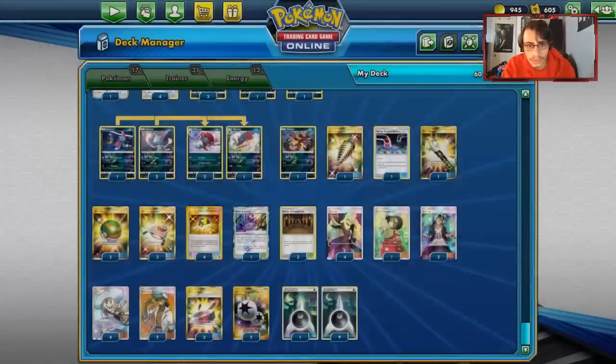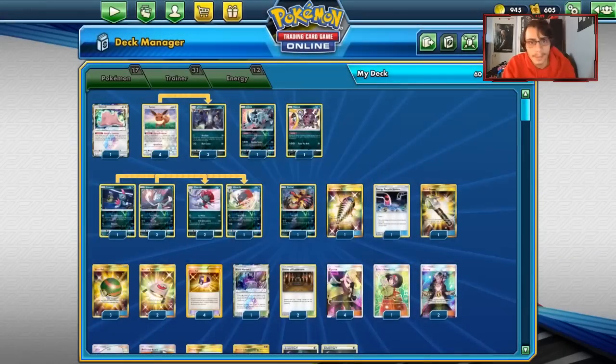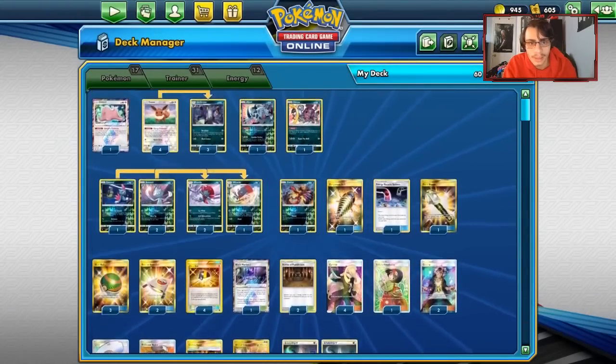We got 3 Choice Bands, of course. 2 DCEs. Just DCE is good. You can use it with Rule of Evil if you ever have to. You can use Dark Cutter, but you can also use it with Shadow Seeker and Super Sidebolt. And we got 10 Dark Energies, and that's it for my Umbreon Weavile deck.